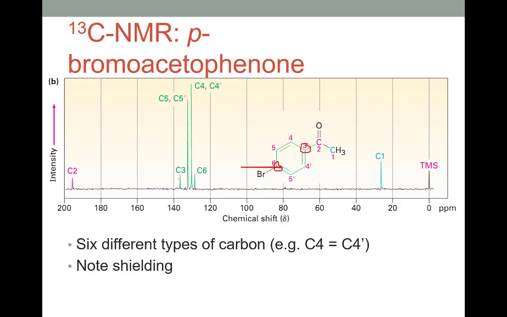And so we do see those two as unique peaks, left and right here of the grouping. But then we only see 2 more peaks. Now, there are 6 carbons in an aromatic ring, right? So we would nominally expect to see 6 carbons, 6 signals in this aromatic region, unless there's symmetry, right? So the fact that we have this 1-4 pattern, where we have the 2 groups connected directly across the ring, the fact that we have that pattern makes carbon 5 and carbon 5' in identical electronic environments.